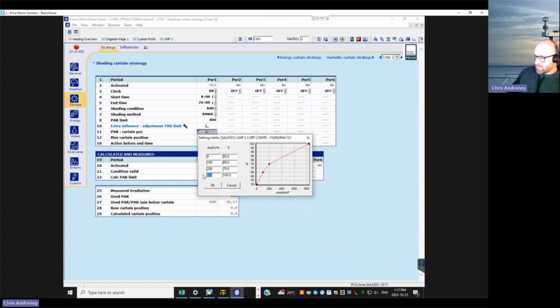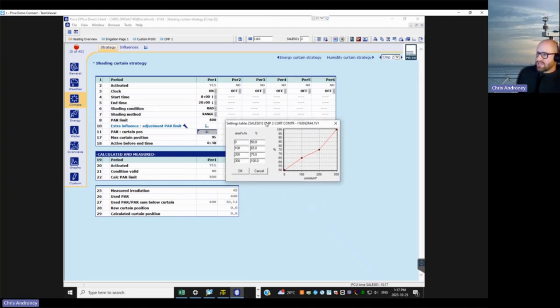200 micromoles, 300 micromoles. The way that the curtain is going to activate now is that as soon as we go above 800 micromoles, the shading curtain is going to go to its first position of 50%. When we're 100 micromoles above that, it's going to go to our second shading position of 65.